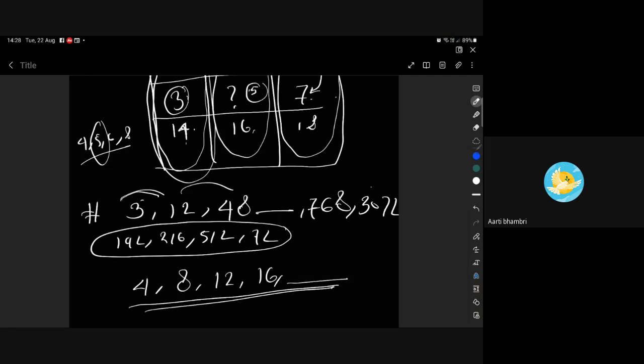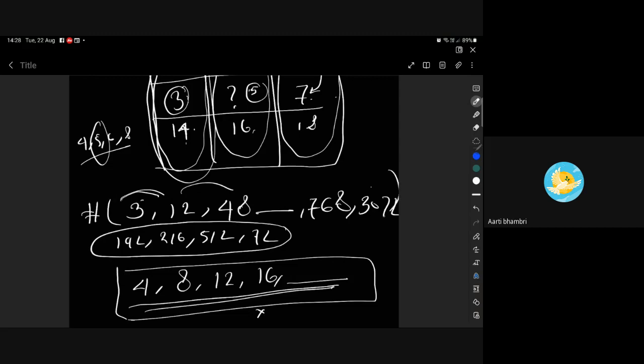It's a multiplication of 4, sir. Yes, 4. 192 is the answer. The one I have written below is the table of 4. This is also a multiplication series. The difference is that the previous number is getting multiplied by 4. 3 4s are 12. 12 4s are 48. Then 48 4s are how much? 192.